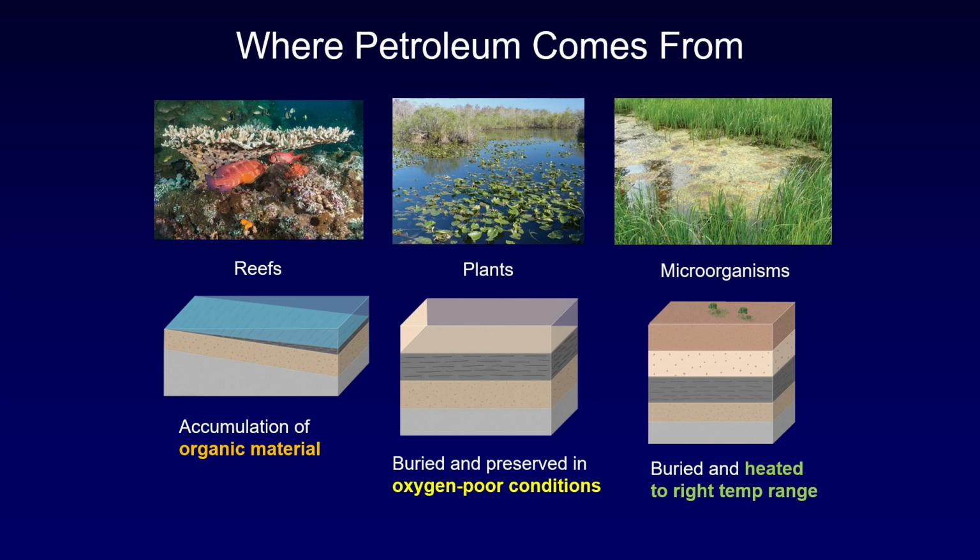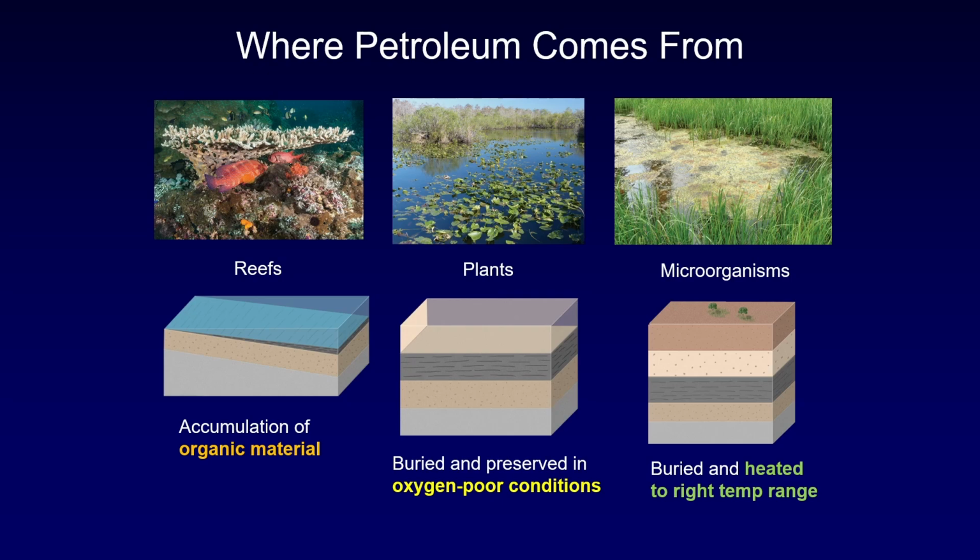So oil and natural gas are typically referred to under the umbrella of petroleum. So what is petroleum? Well, petroleum is a mixture of chemicals which are classed as hydrocarbons. And hydrocarbons, as the name suggests, consist of both hydrogen and carbon. And so in order to form hydrocarbons, we are going to need a starting material which is rich in those two elements. And by far and away, the most common starting material is going to be organic material, so life.